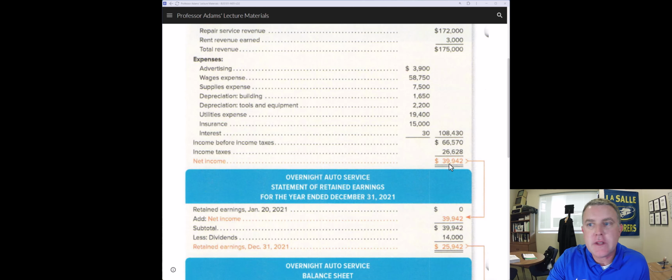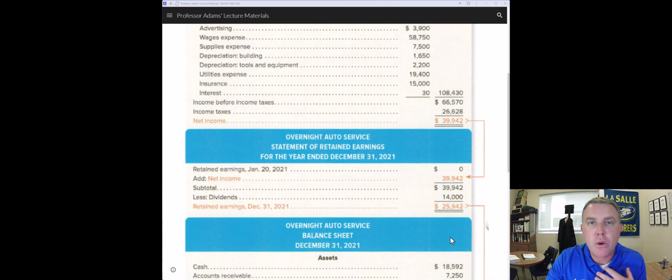It's not the same as the income number, $39,942, because of that $39,942 that we made in income, we've paid back $14,000 to shareholders. So the amount that we're retaining is $39,942 minus $14,000, because we've given that back to shareholders.